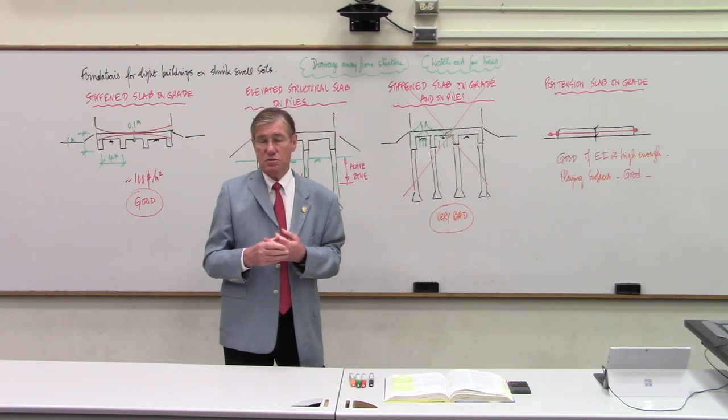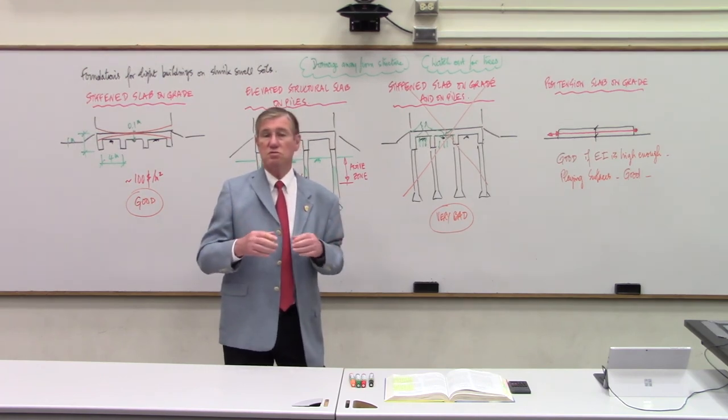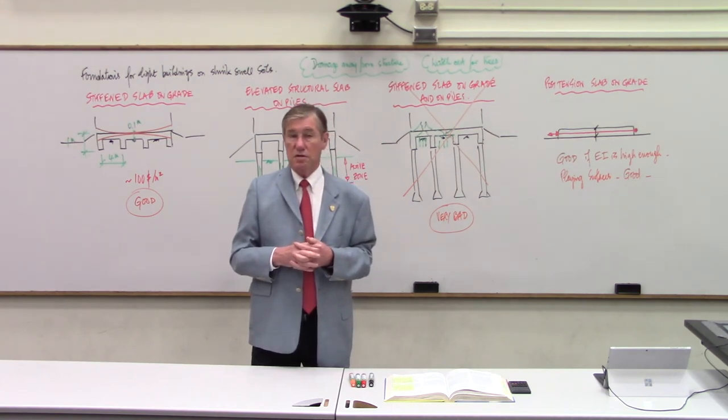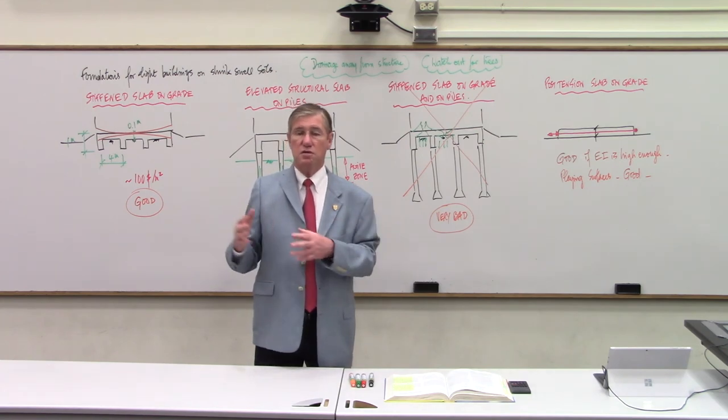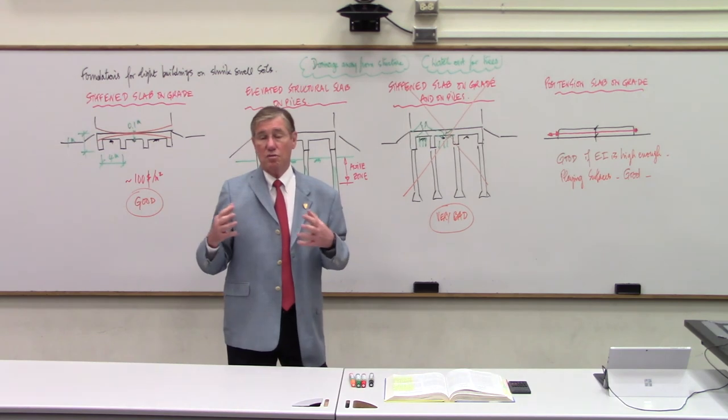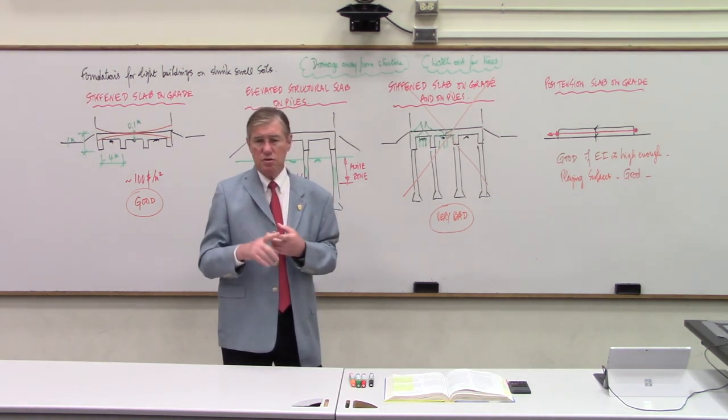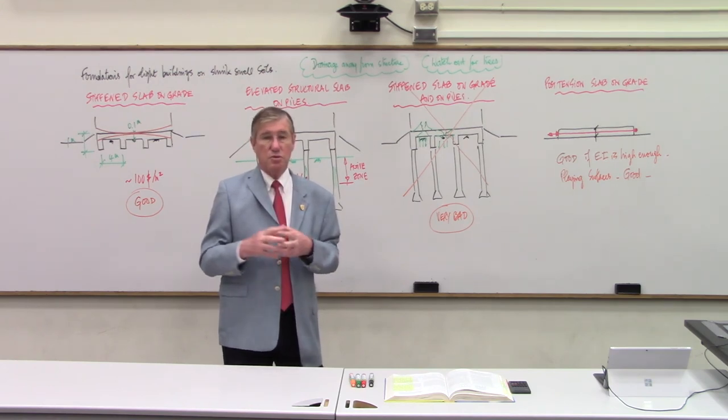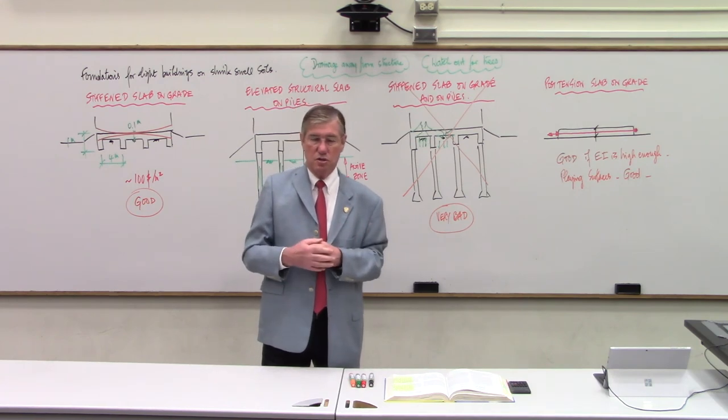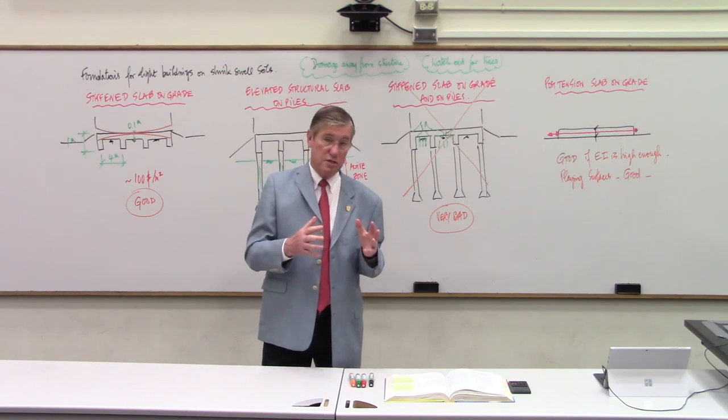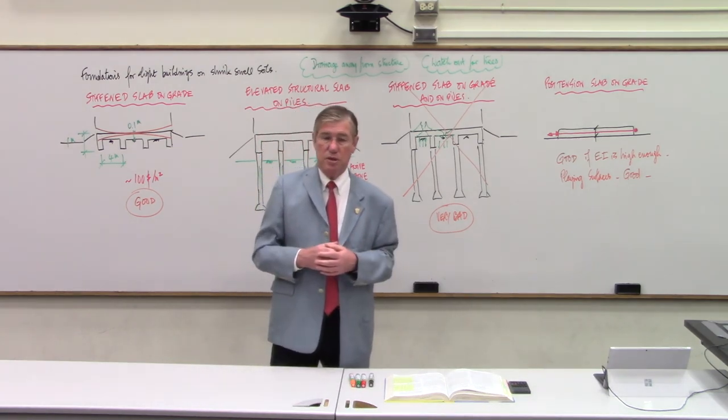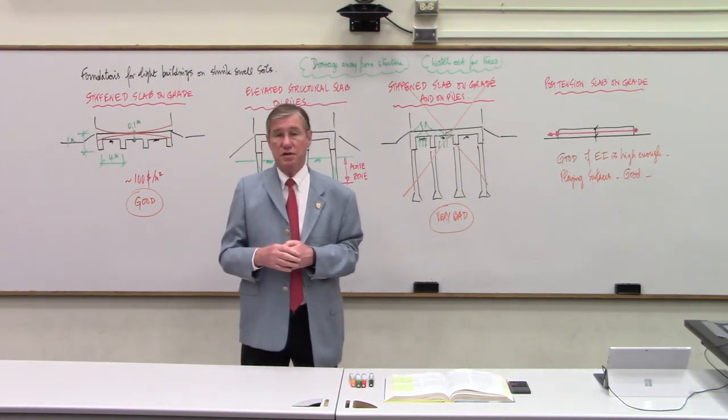In that topic, we discussed flow nets. We discussed how to calculate the stresses in the material. We discussed how to calculate the water stress due to a certain water level, and the pressure heads, and flow, and hydraulic gradient, very important. Then we moved to talking about shear strength, talking about the three types of strength: compression, tension, and shear. Compression, soil very strong. Tension very weak, but we don't face it very often. So shear strength is kind of dominating the topic of strength in soils. In shear strength, we saw the main equation: s equals c prime plus sigma prime tangent phi, sigma prime being the normal effective stress on the plane of failure.